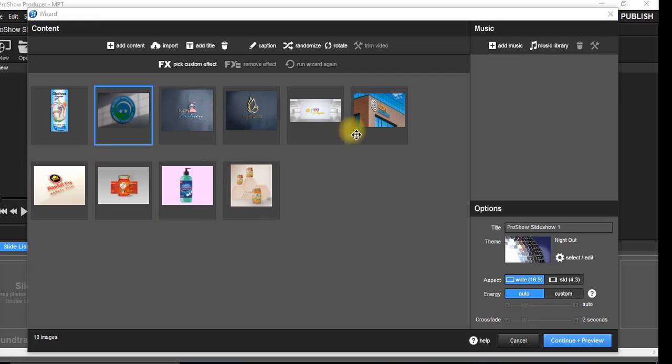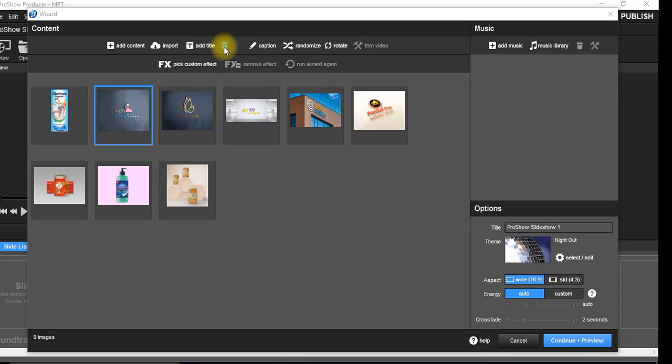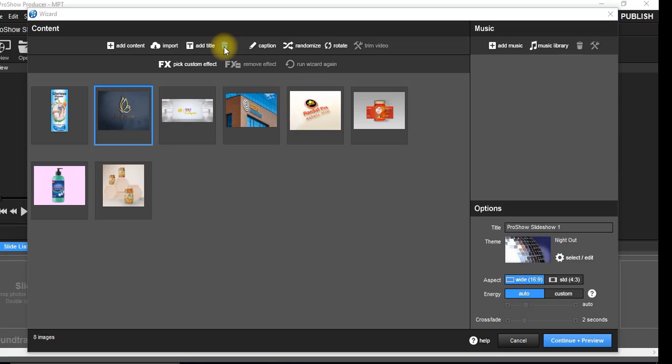So I've inserted my images. Now you can also bring in video. That is why you have this option there, trim video, so you can also add your video. Now let's assume that the content you've imported here, you want to delete. Just select and click on delete. That's all. Let me delete some. I don't want the thing to be long.